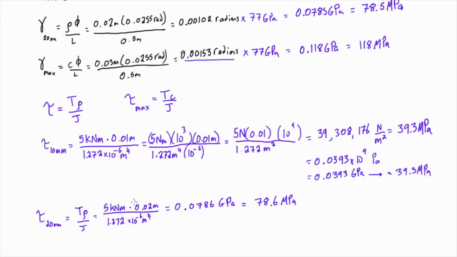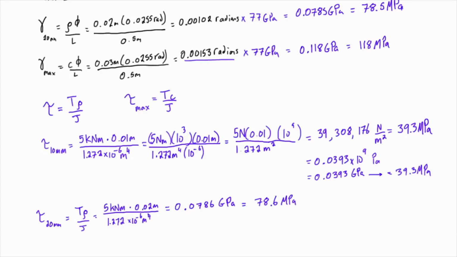Now, if you can remember that confidently on a test, that's okay. You can jump to that conclusion, and if not, make sure you check all the units and you get a sensible answer. And when we compare this to what we did up above, 78.5 megapascals, 78.6. That's just due to some rounding errors, but that is definitely the same answer that we were expecting to get for shearing stress at that location.